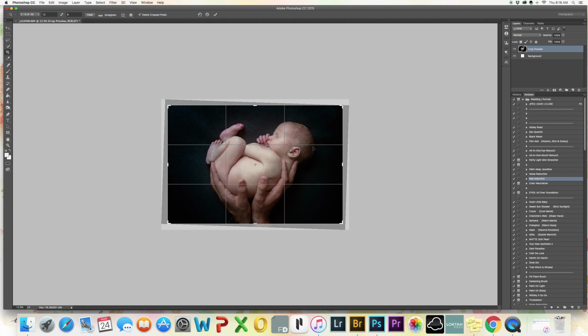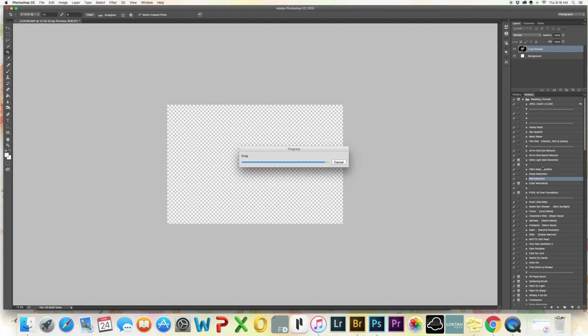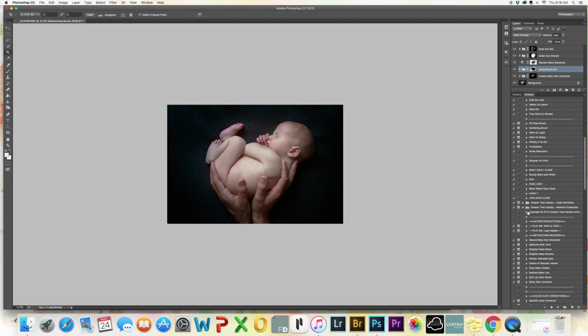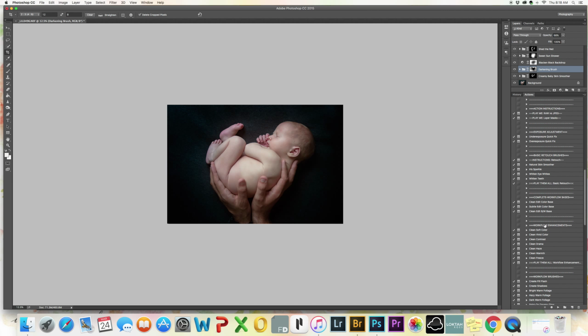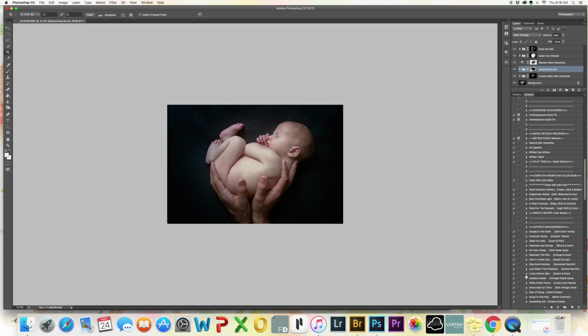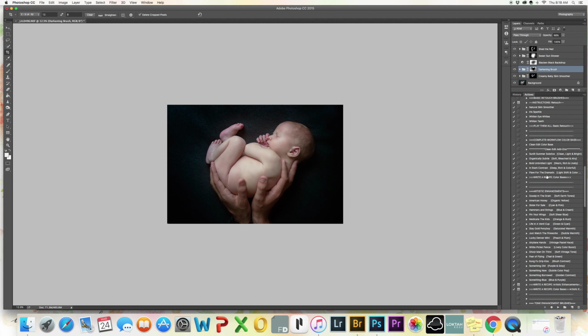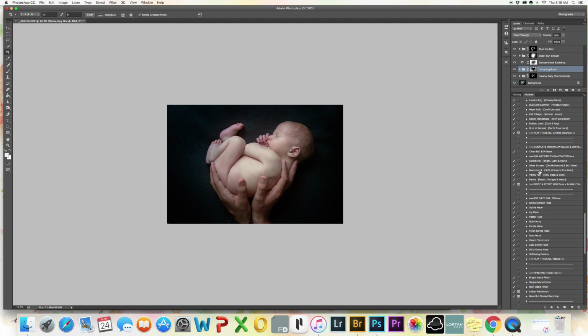So yeah, that's what I do with newborns. But yeah, these actions, the Greater Than Gatsby actions, I find are really helpful. They've got so many things you can do. If you play around with them, there's just so much. The clean workflow is really good. There's heaps of stuff to help with your eyes and stuff like that if you want to get super serious with every image. Otherwise, there's tons of different actions you can put over. There's more colour bases you can put over, tone enhancements, black and whites again.